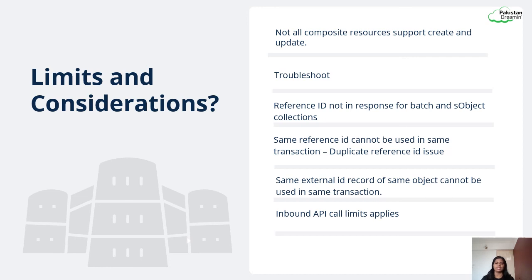On this slide, I have listed the limitations and considerations you should be aware of while using the composite resources. So these are based on my experience with the composite resources. Let's go through each one of it. Not all the composite resource support create and update. For example, a subject tree supports only create and not update.